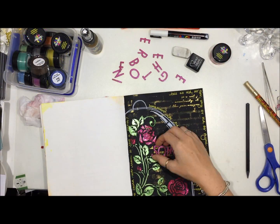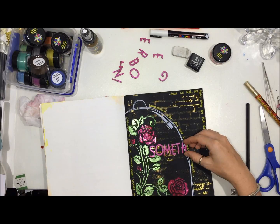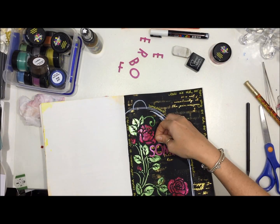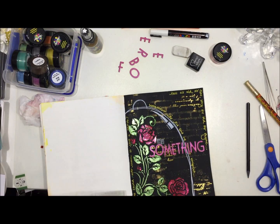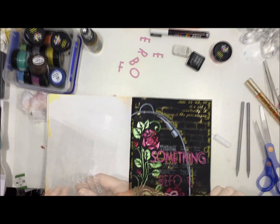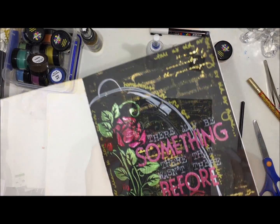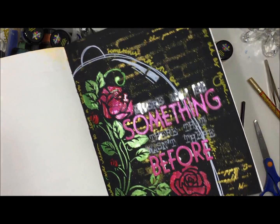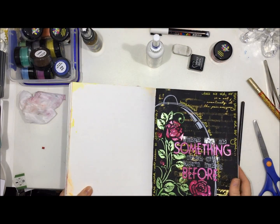So I have super sped this up because you don't need to watch me placing all my letters. So I'm just putting my quote together. I think I'll jump ahead to me sticking it down. So there may be something there that wasn't there before, and if you're anything like me, you'll hear that song in your head now for the rest of the day.